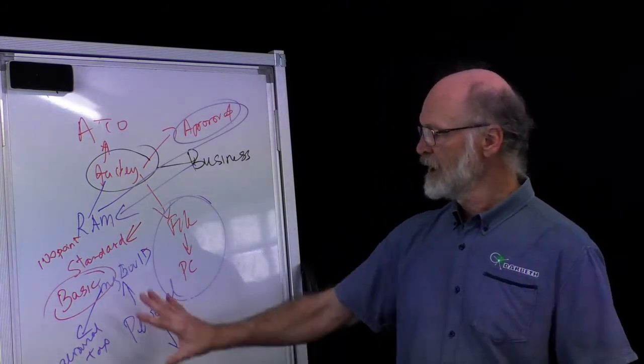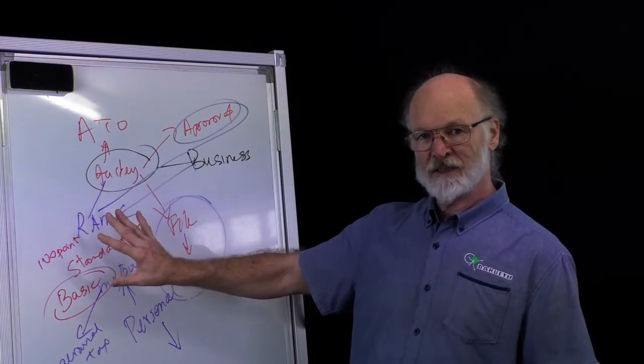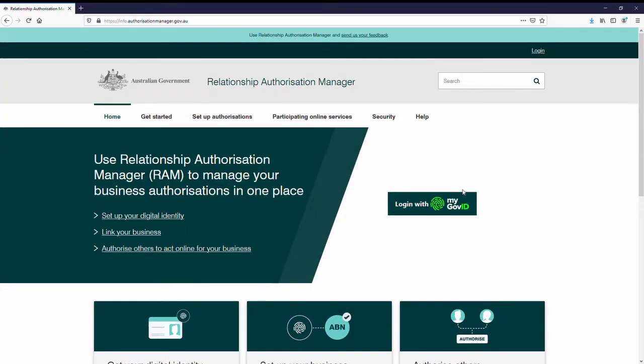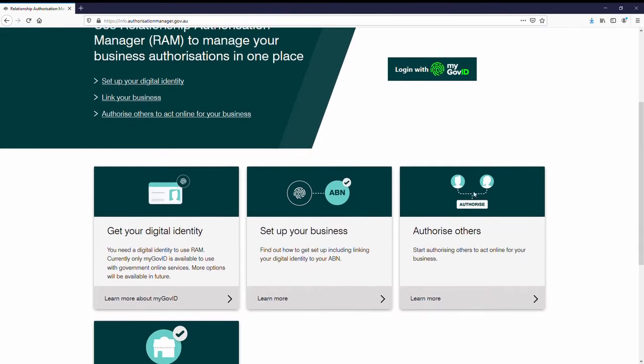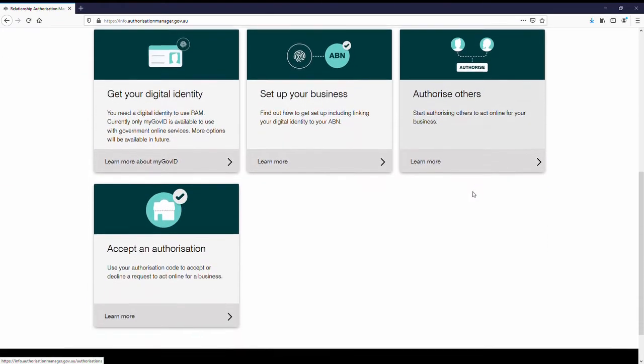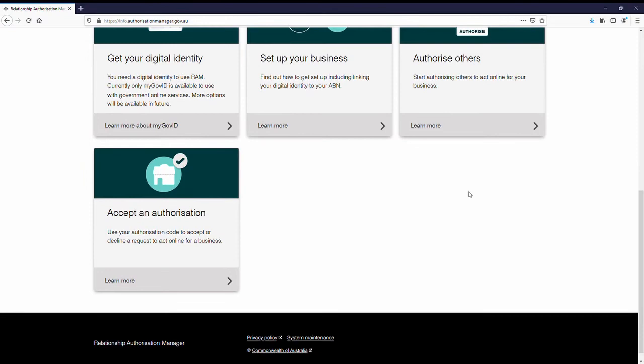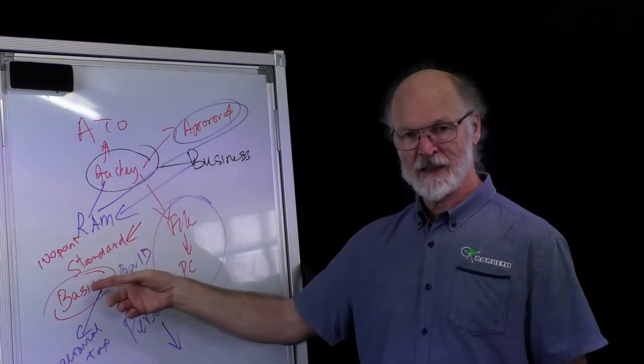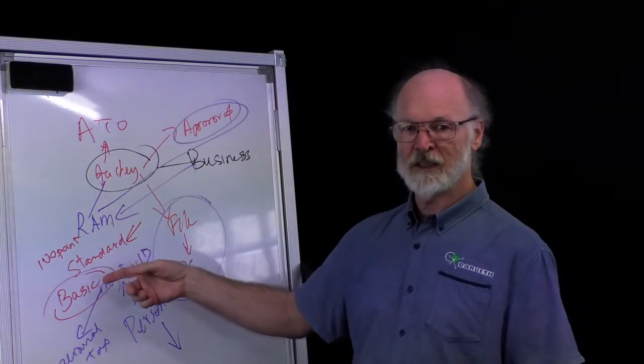Really important. Now, there are lots of instructions on the website with the ATO. I'm not going to go through the detail of how you physically do it, because one, they're there, but at the moment they're in a state of change, so they'll keep moving. But it's relatively easy to do and to follow through.